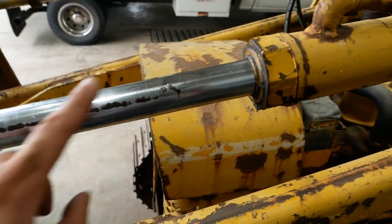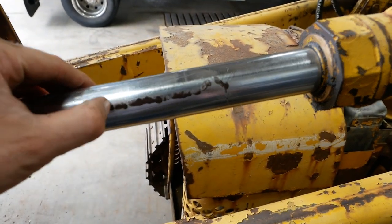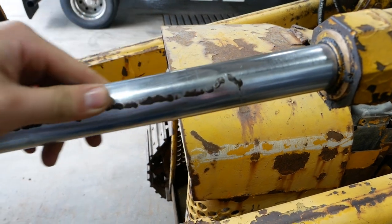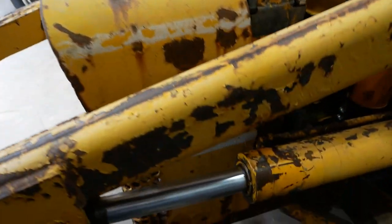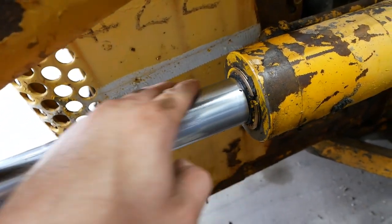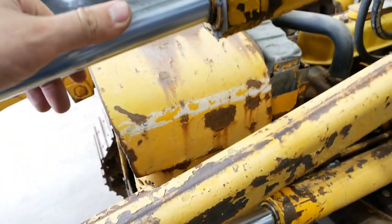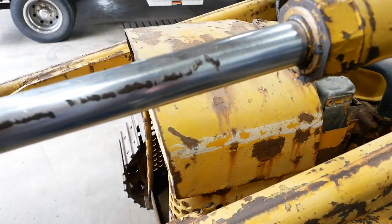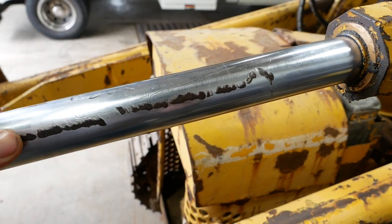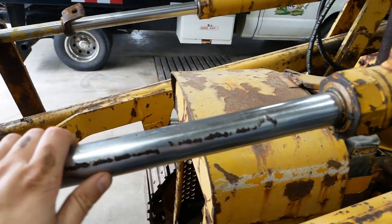Got a problem here on the left side tilt cylinder. The chrome is gone. Got some pretty deep pitting in that rod. And the boom cylinder's also got some issues. The chrome's all wrinkled up. So those are probably gonna leak. And unfortunately there's no easy fix. I don't know if they could be re-chromed. Probably be easier just to make new rods for them.